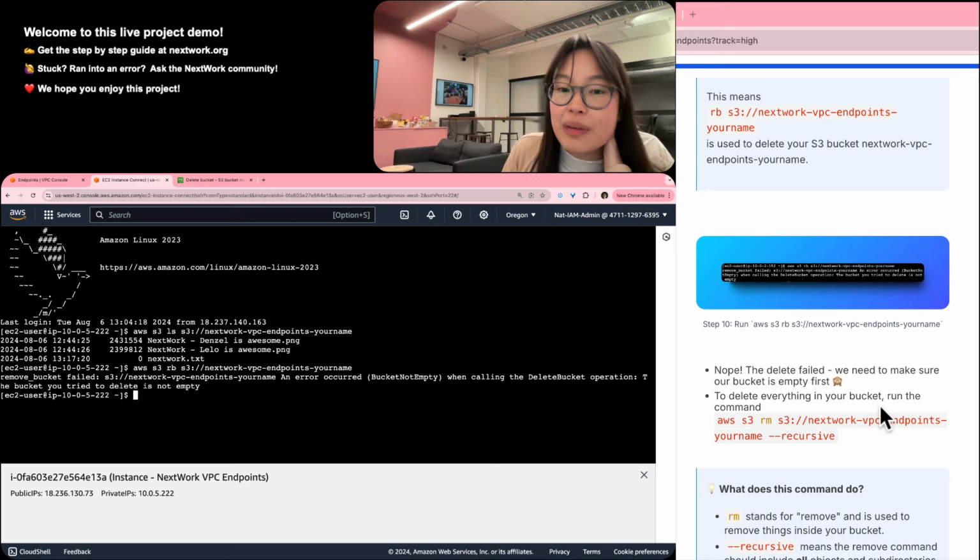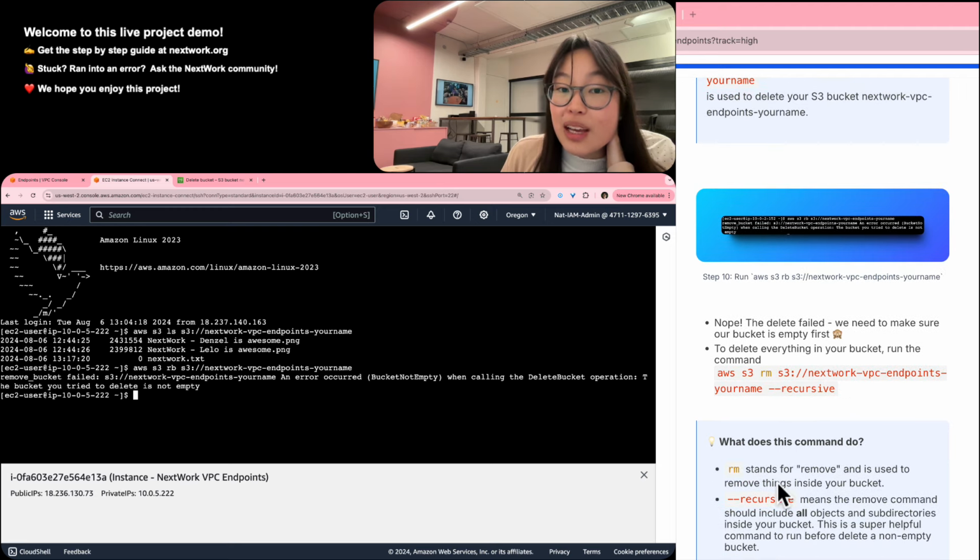So how can we delete all of the objects inside your bucket? There's a very handy command for that called aws s3 rm with --recursive. rm stands for remove, it's used to remove things inside your bucket, and --recursive is where it becomes very powerful.